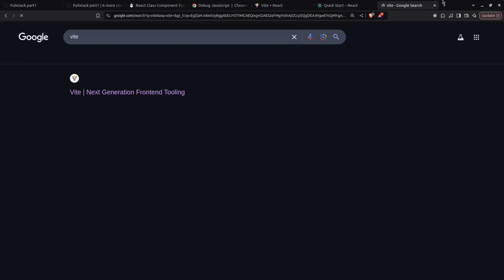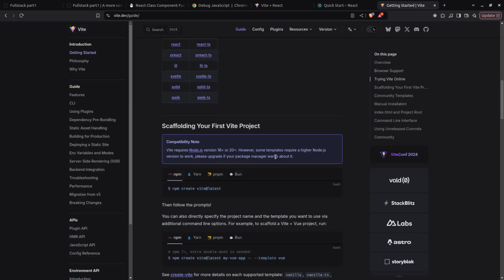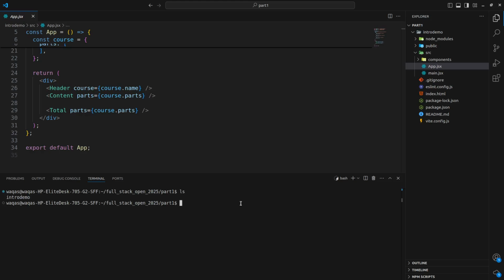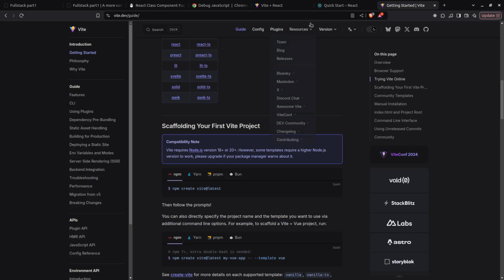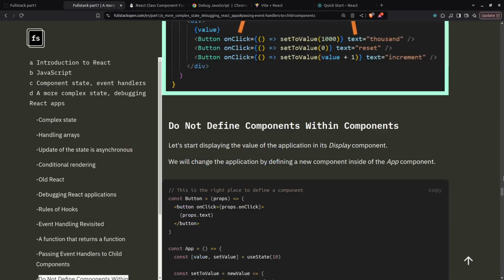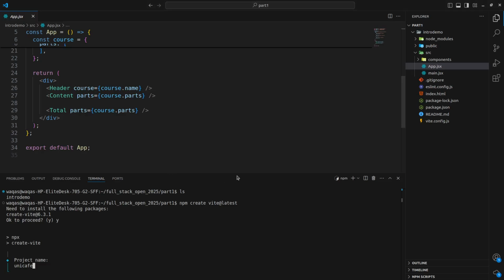Let me go to it and scaffold another React app, getting started. And create the project. Yeah, let's go.